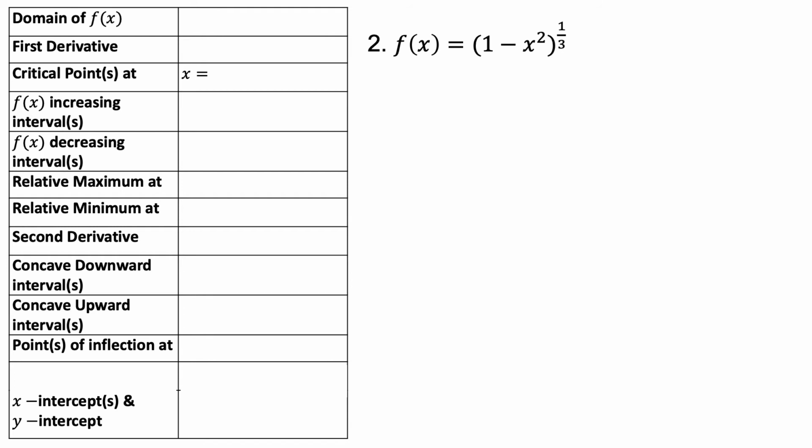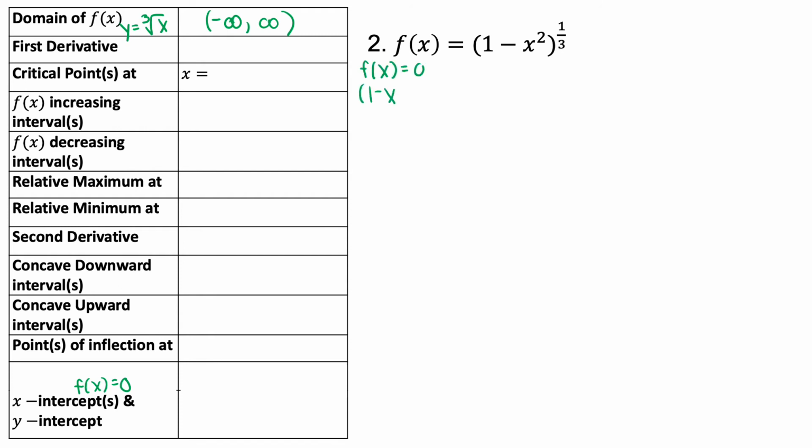So starting with our original function, because we have that 1/3 power, we want to think about y equals the third root of x to determine our domain. So we can determine this domain would be negative infinity to positive infinity. There's nothing that would be different there. The other feature we get from our original function are our intercepts. So we find our x-intercepts, remember, by setting our function equal to 0. So we can go ahead and do that.